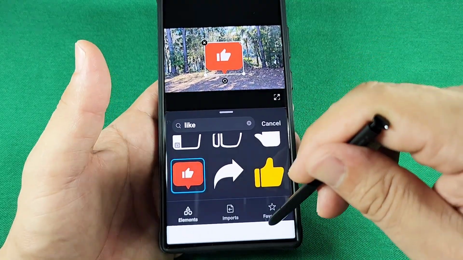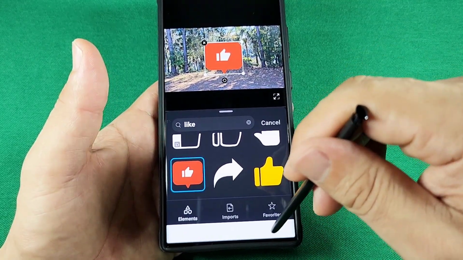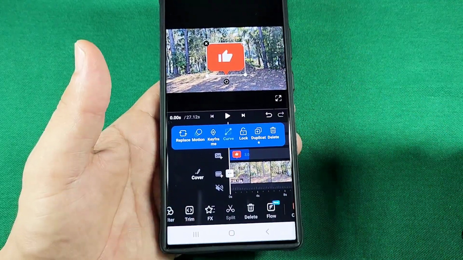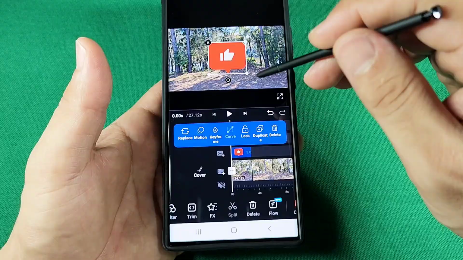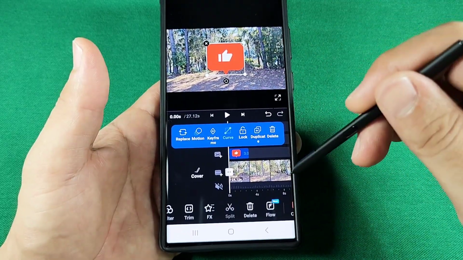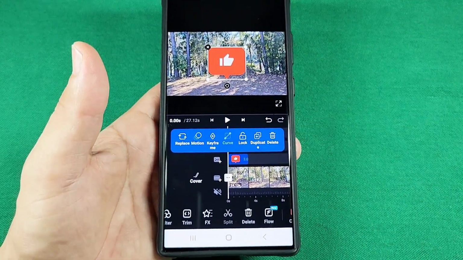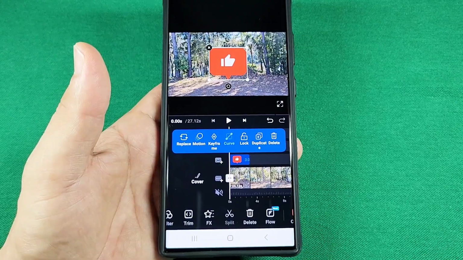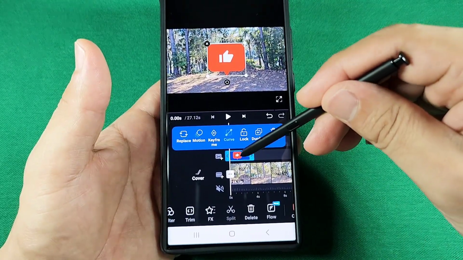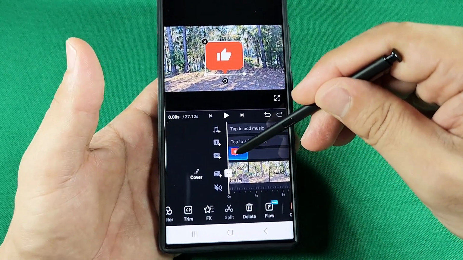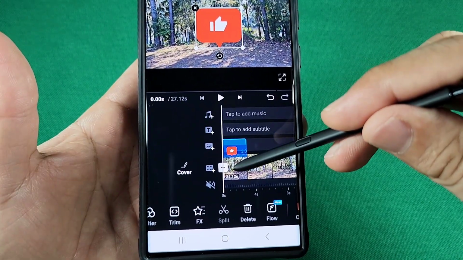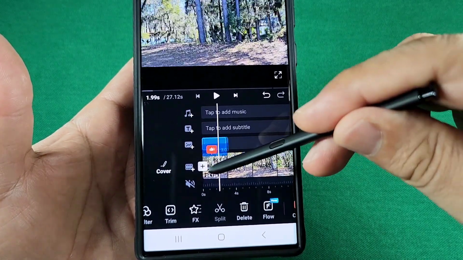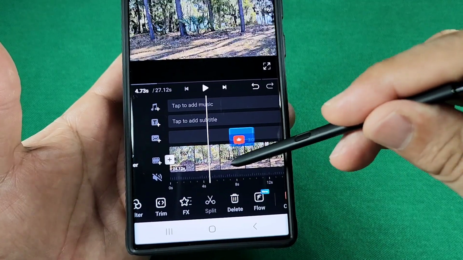So once you're done now, you can back away or just tap on the video itself. If you press cancel, it's gonna close it out and you won't have a sticker, okay? So now you inserted your very first sticker, okay? So the first thing to know is if you inserted the sticker in the wrong area, you can pull it down like this here. You see when it's pulled down like that? Let's bring that closer. You pull it down like this here, that's gonna allow you to move it to another part of your video, okay?